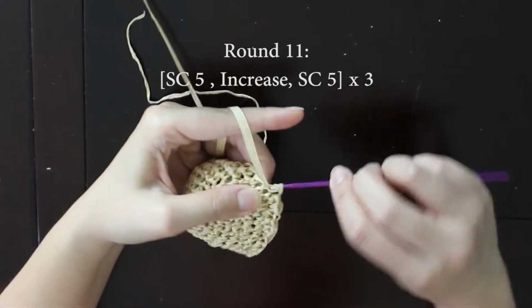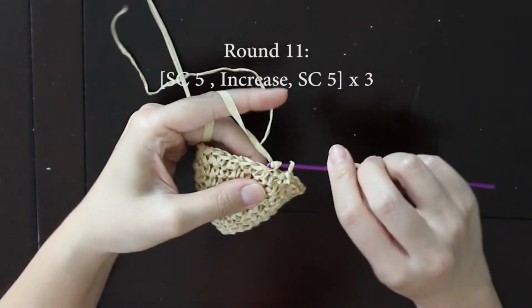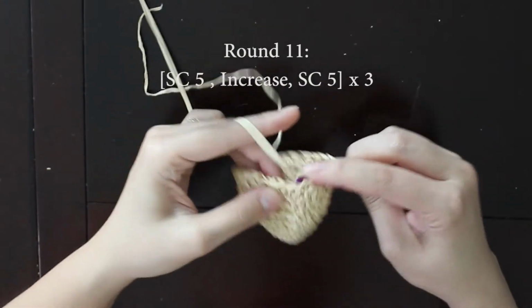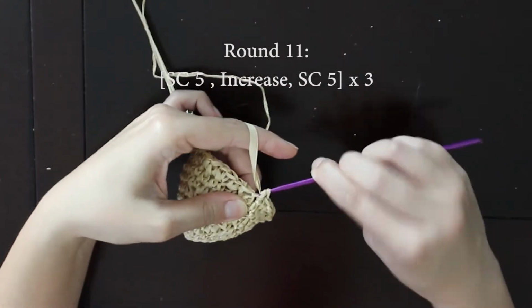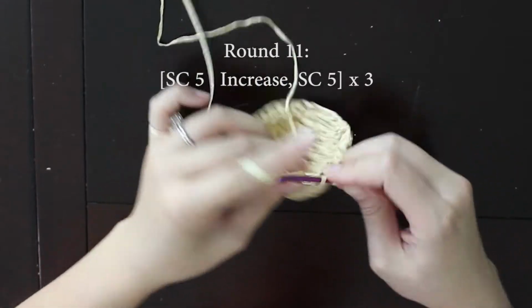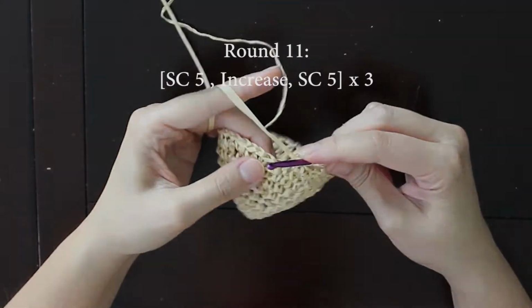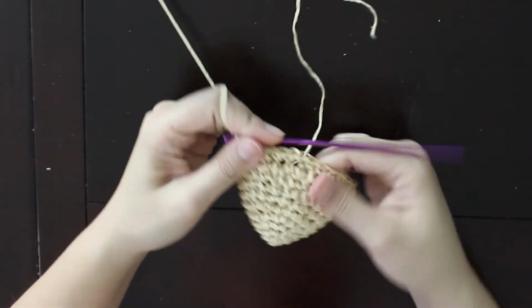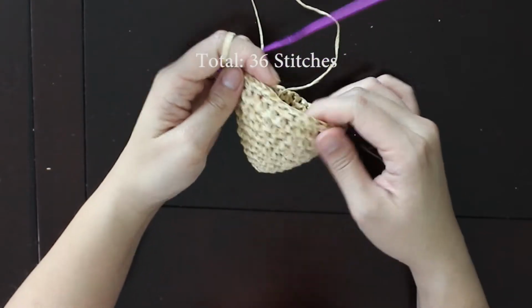2, 3, 4, and 5, that is the pattern for this round. Repeat that 2 more times, and we will end up with a total of 36 stitches at the end of this round.